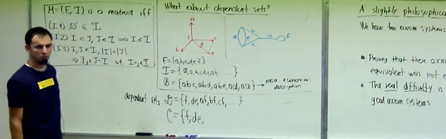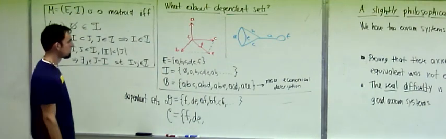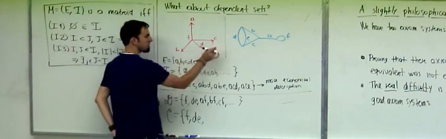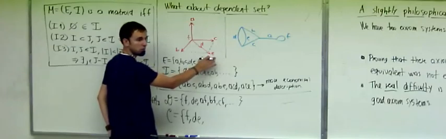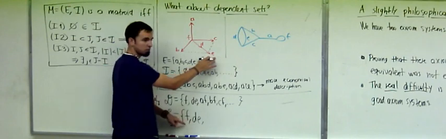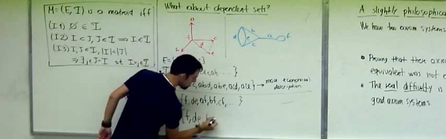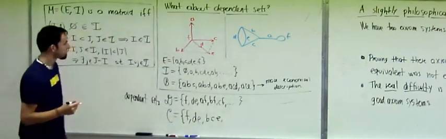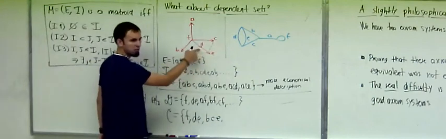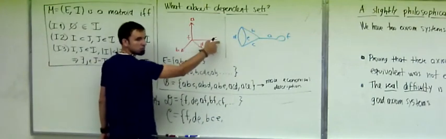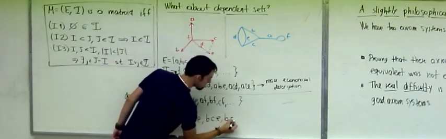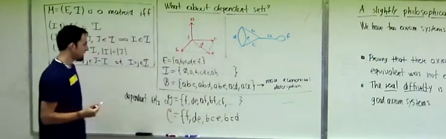BCD, and all those ones on that plane. For example, B plus C is E. Yeah. So BCE is dependent, and that doesn't follow from these guys. So BCE should be on my list. And for the same reason, BCD should be on the list because D is the average of B and C. So B plus C minus 2D is 0. So BCD is on my list.